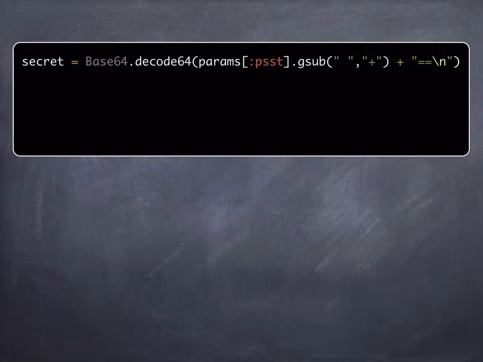Okay, and the next thing that I do is I add that equals and /n. You might be wondering, what is that? Here's the thing. If you take away anything from this little rant that I have right now, it is that you need to add that in when you do a base64 decode. For some reason, from iOS, with whatever method that I used, there's always that part missing, and nothing works.